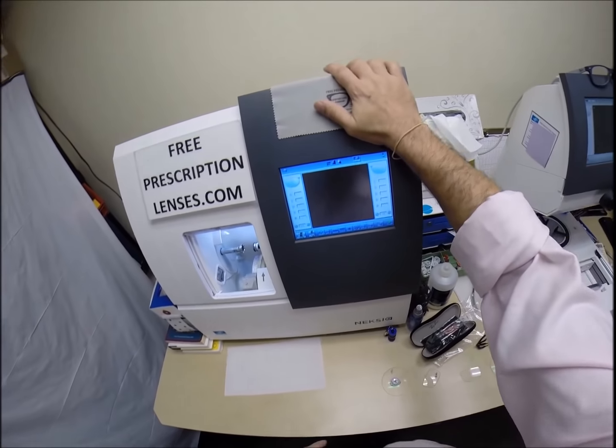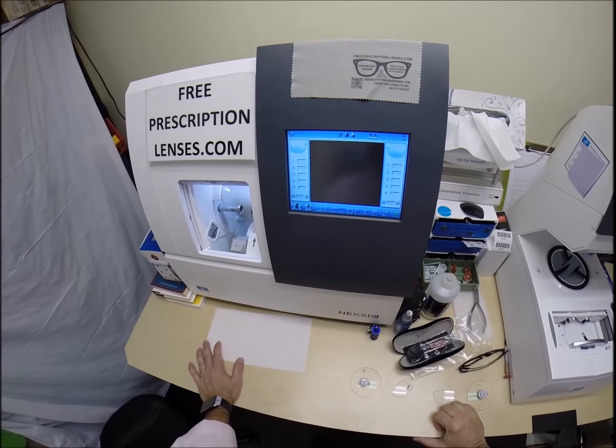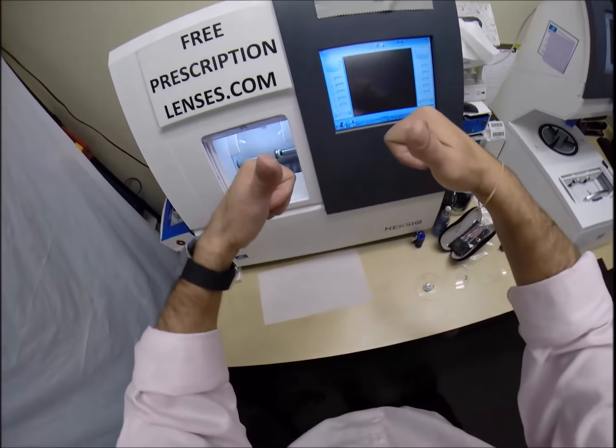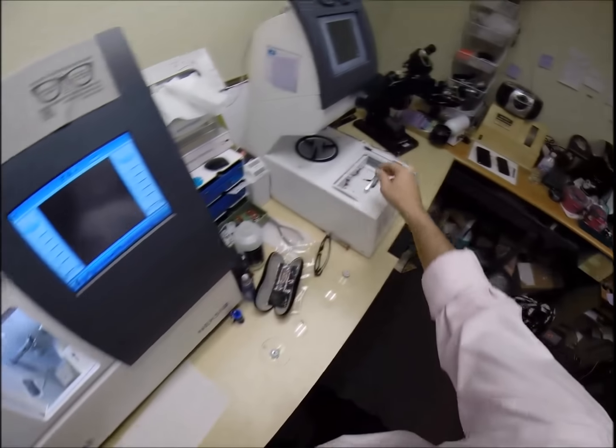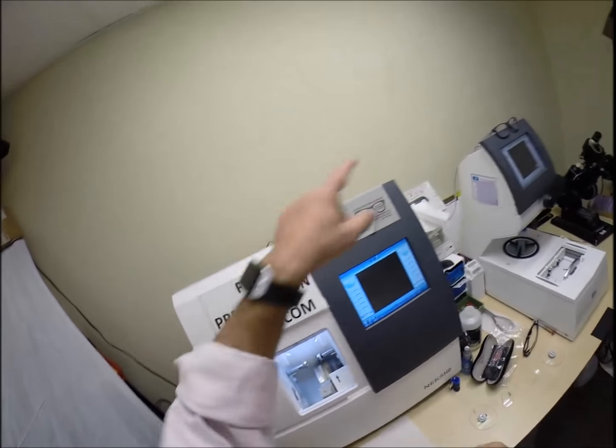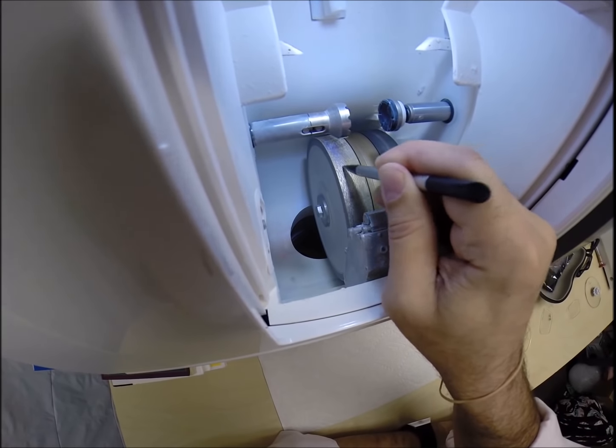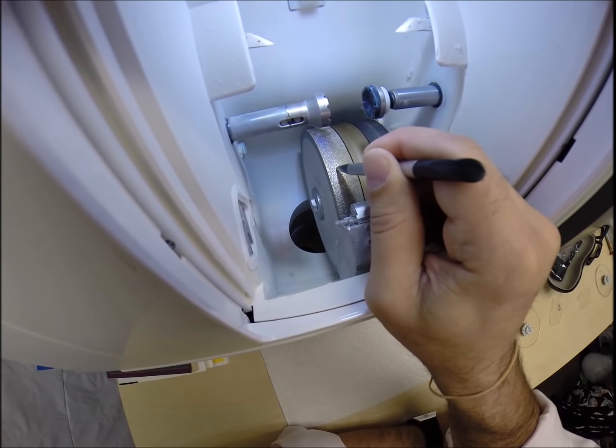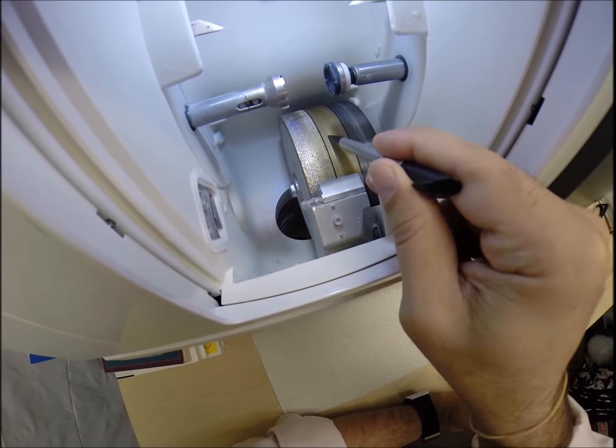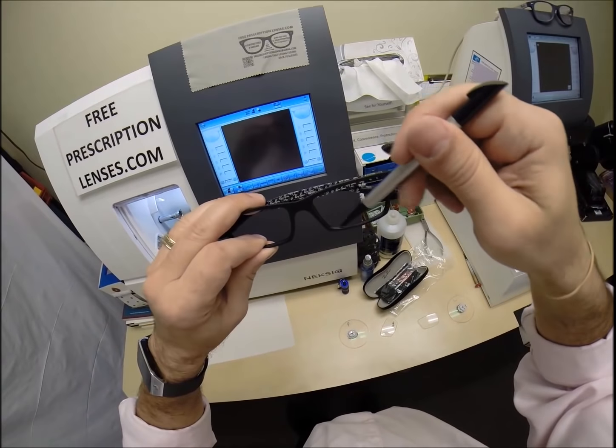Now this is the edger. This is what costs $40,000, it weighs 200 pounds. I recommend everyone go out, buy their own, put it on your kitchen counter, then you can cut your own lenses at home on your 10th anniversary and you won't need this guy anymore to do it for you. So, the actual cutting wheel, this is going to act like a heavy grit sandpaper to grind away your lens material. This is a diamond crusted wheel. Once it's the final size, this wheel in the center, that channel, that little valley, that's what's going to put the V-shaped bevel onto the lens, so it stays inside the V-shaped bevel of the frame.